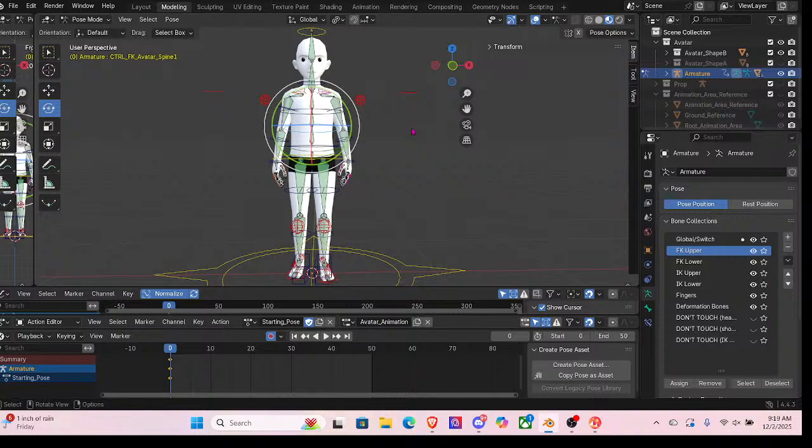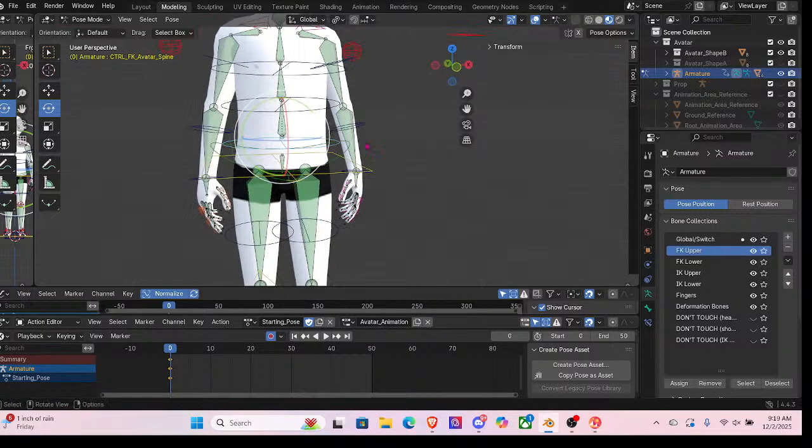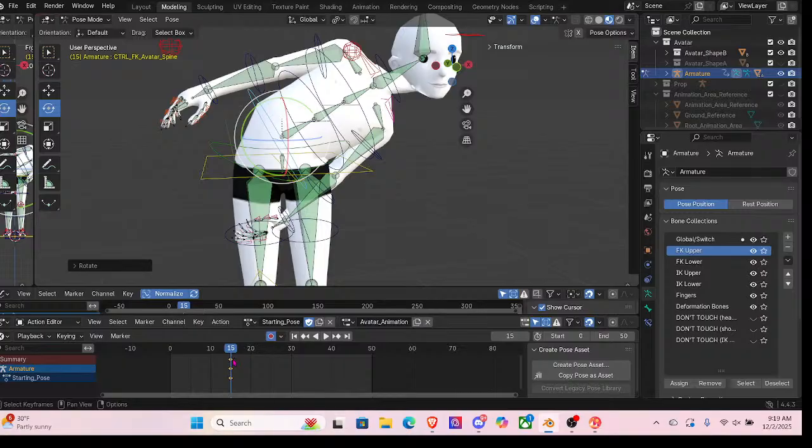I'm trying to think of a good way to describe that. But basically, if you don't do that, and let's say that this is a really important one down here by the hips. If I want to get rid of that, I click on it, X, and there's no keyframe there. And then later, I put this movement in, but I don't want it right here. I want it down there.